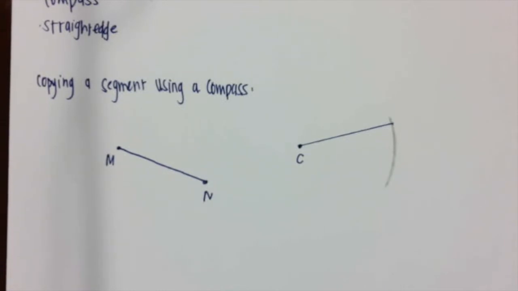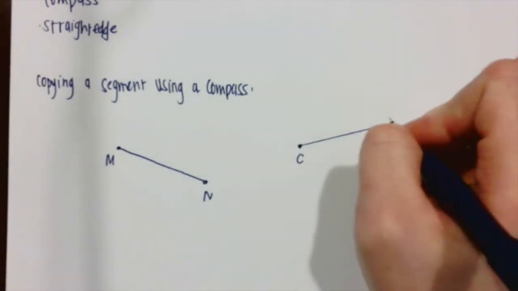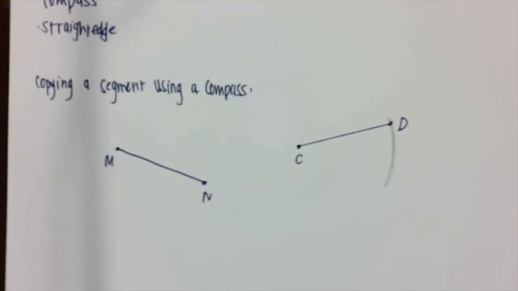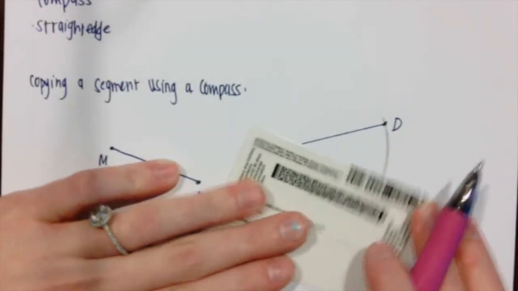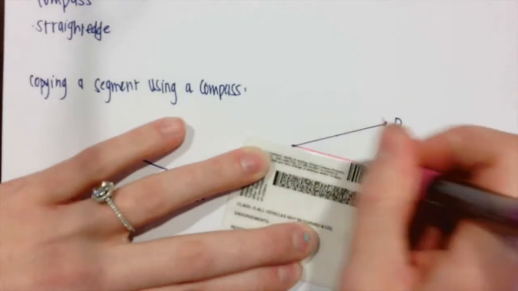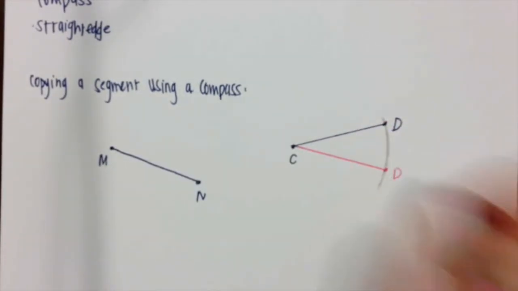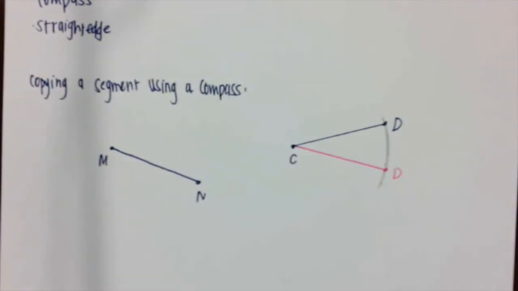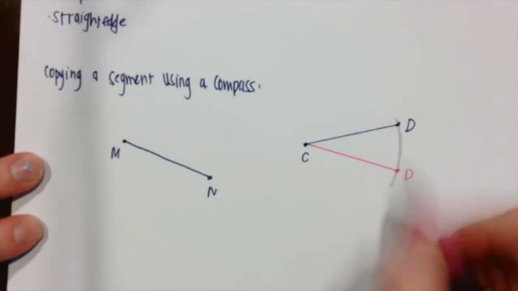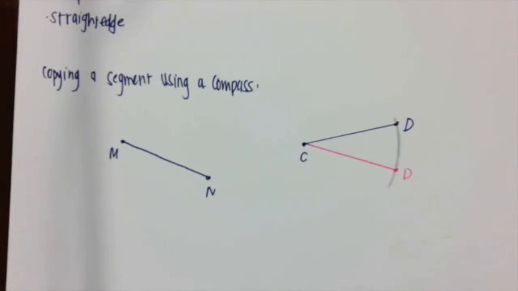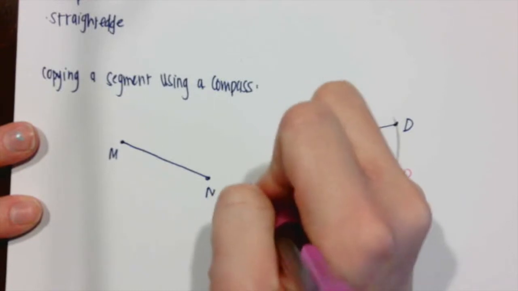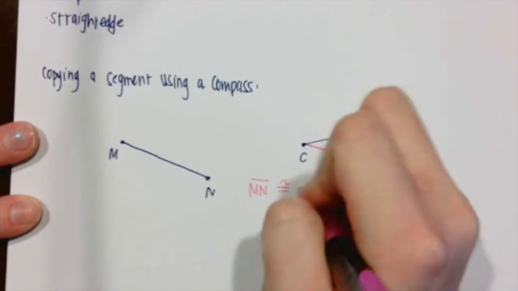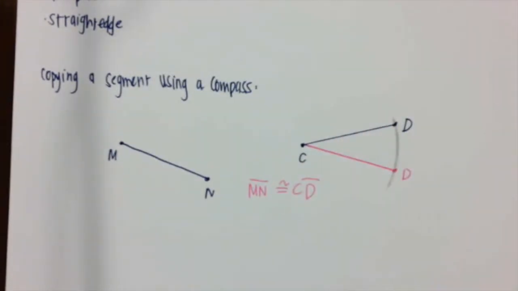Step 5 says label the point of intersection of the arc and your segment D. So this point right here where they came together, I'm going to call it D. Now, maybe when you did your straight edge, you decided to draw it more going down or maybe straight across. So yours might look a little bit different than mine. Maybe that's your endpoint D. But the point is that the length from C to D, no matter where we draw D, it's always going to be the same as long as we're putting D on this arc. So now I can say that segment MN is congruent to segment CD.